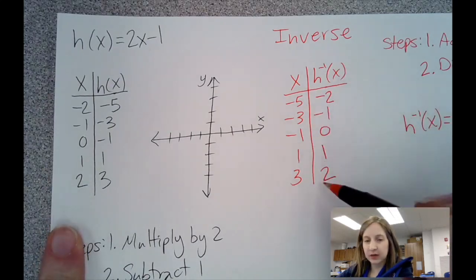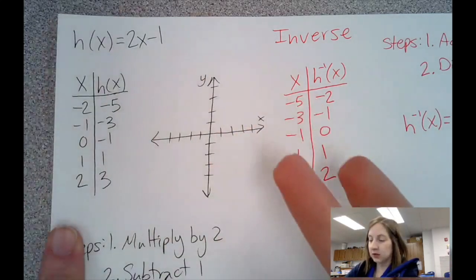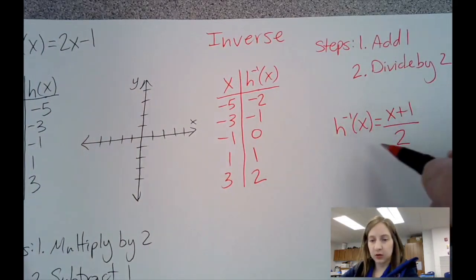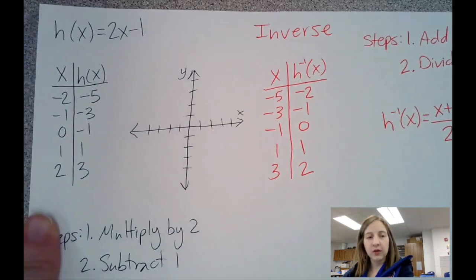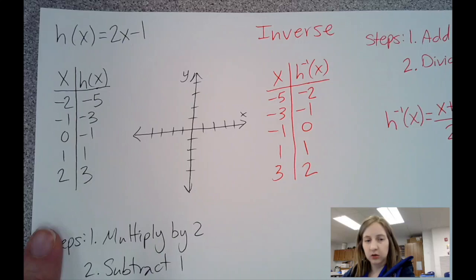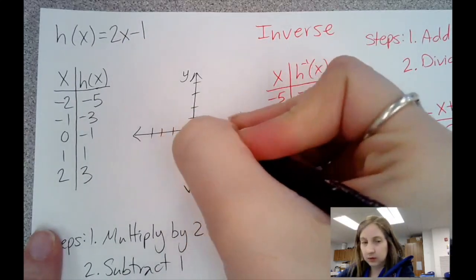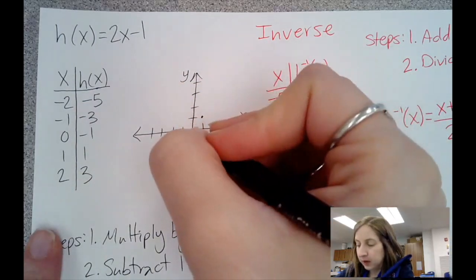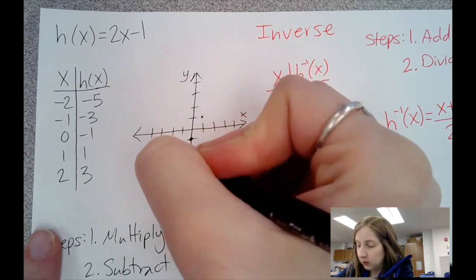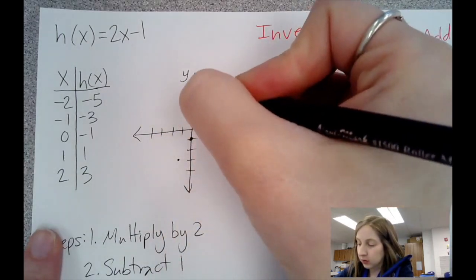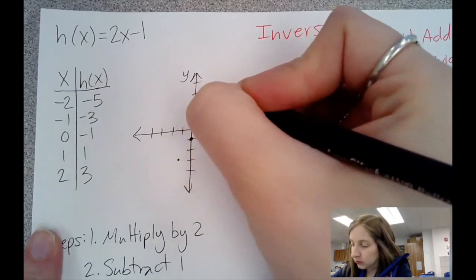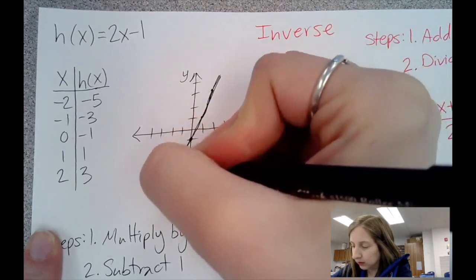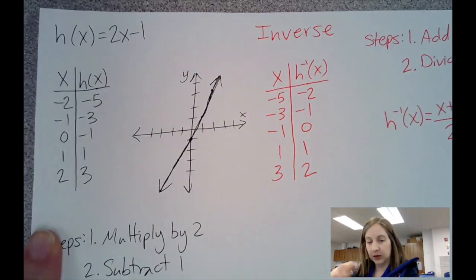So I could have actually just made this table by just flipping the inputs and the outputs from this table to my inverse table. And you can see that that's the case by actually using the equation and figuring it out. So let's graph both of these and see what they look like. 2x minus 1 has this y-intercept at negative 1, a slope of 2. I also have all these points in this table that I could use to help me get a few points, just so that I can make sure I have a nice, good line here. Pretend that's all straight and everything. It's not very good. But that's my line.